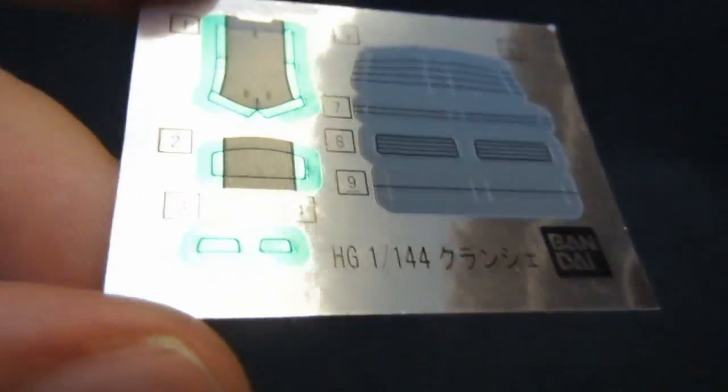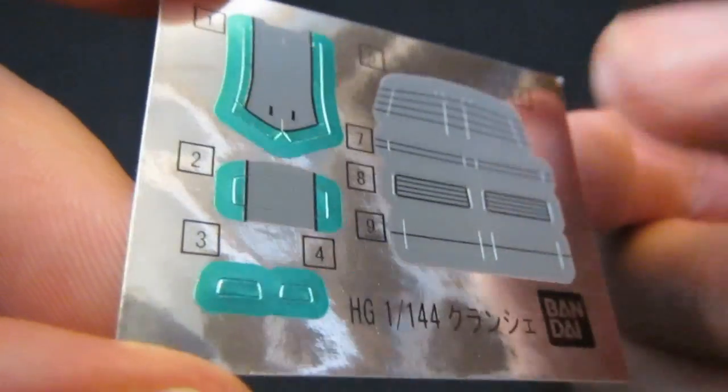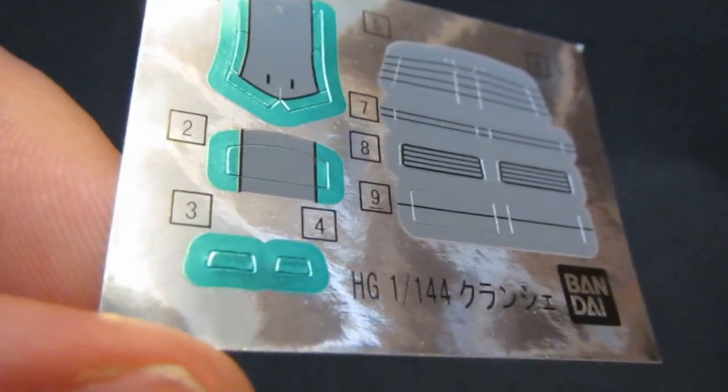Along with the sticker sheet, it's never this encouraging to see this many gray parts there, but it should be adding something. Would be nice since we've got 2 plates of gray to think that they would have done it in plastic instead of seals.